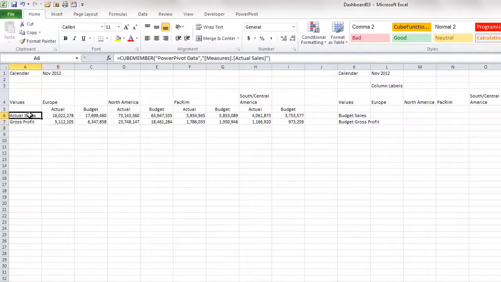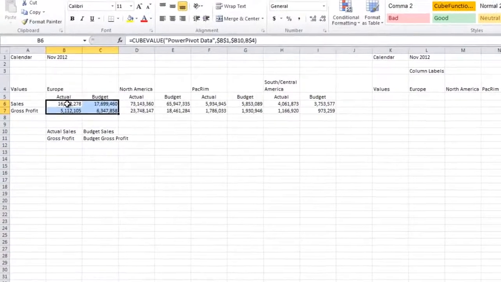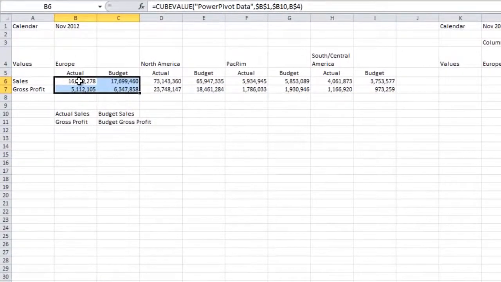I'm also going to put these 2 labels and cut them and put them here, and the corresponding ones for budget, cut those and put them there. And I've added some generic row labels, sales and gross profit, which aren't being used by the cube value functions right here. Now I'm going to do some surgery on this group of 4 cube value functions.